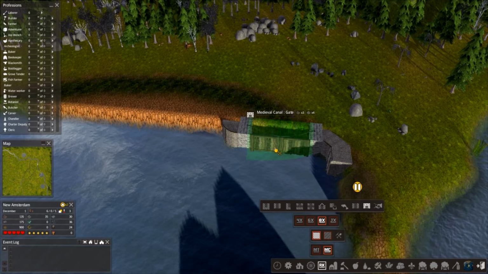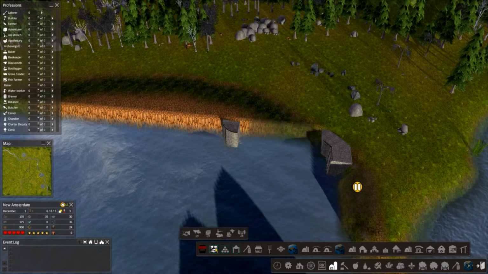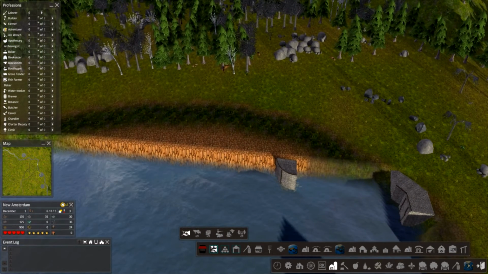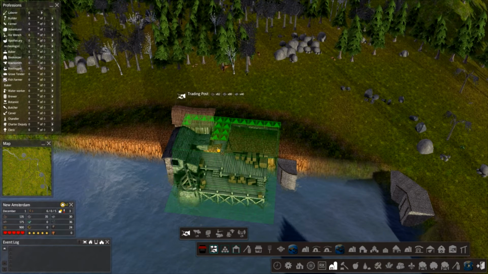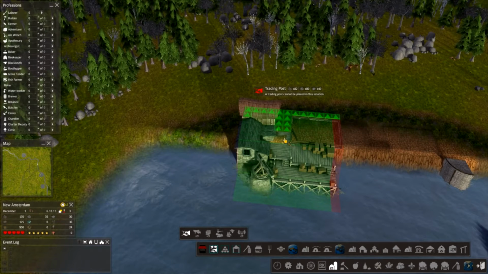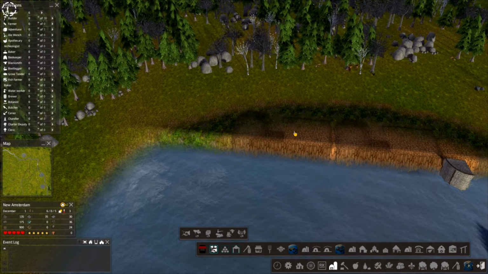Let's get this in. Now we're going to need some trading posts, so let's throw a couple of those in. And yeah, I just want them pretty tight on. And I don't want the animal pen to overlap into the water, so we're going to bring it right to the edge. So we'll throw that one in there. Let's give it another one as well. Some power trading down this end of the map.